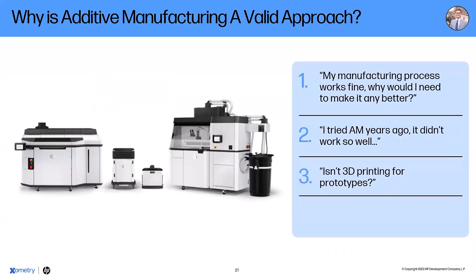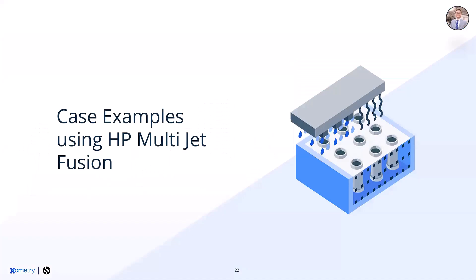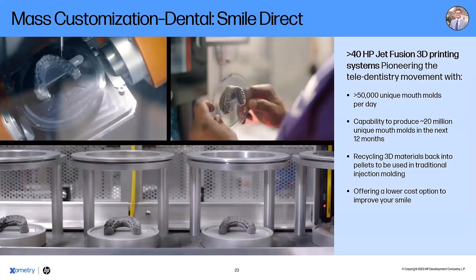Looking at newer markets: eyewear and cycling, where you can literally get scans and design saddles that work specifically for your body. Now, the question 'Isn't 3D printing just for prototypes?' — I would say yes, but. If we look at case studies with Multi-Jet Fusion, one of our biggest customers is SmileDirect. They produce clear teeth aligners and have over 40 of our printers today, producing more than 50,000 parts a day — with each part being unique to that person's mouth. So depending on the application, you could potentially do mass customization or mass production with additive manufacturing.